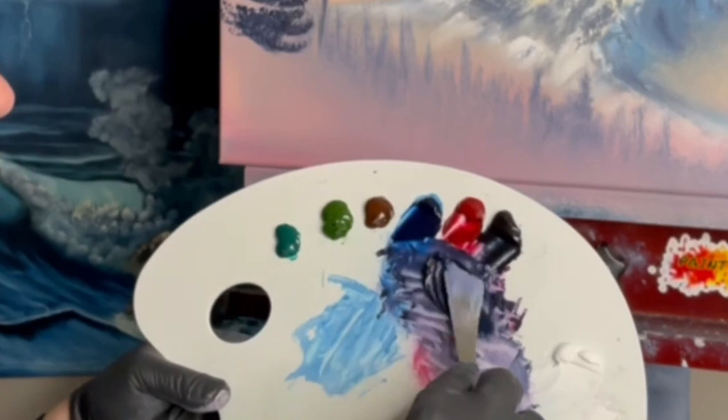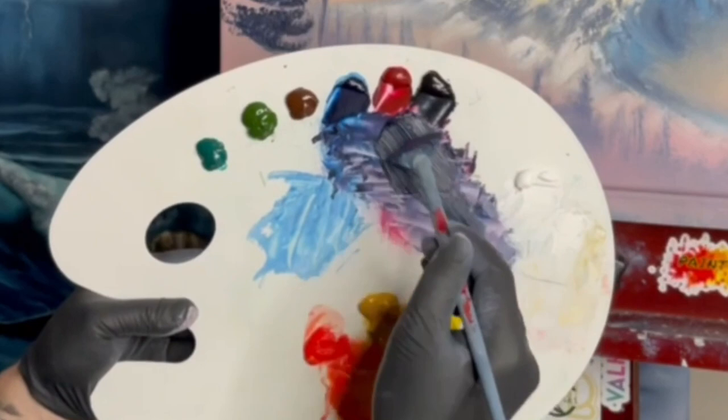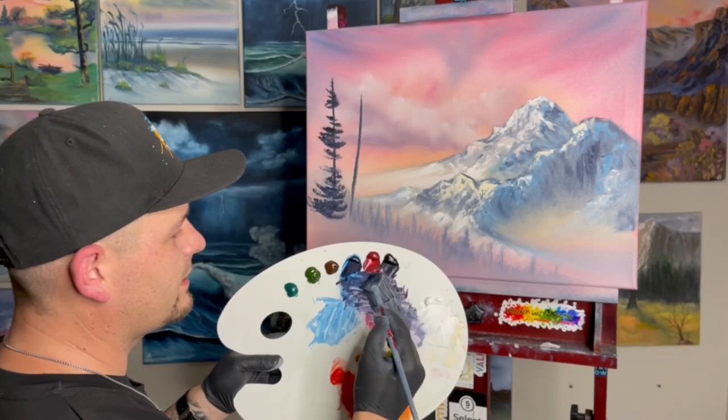Nice and dark. Bam. Gonna go back to that same gross brush, get it nice and thick and gross and nasty again, just like a blade of an axe. It's got some bits that are kind of thicker, some that are kind of choppier, just like that.